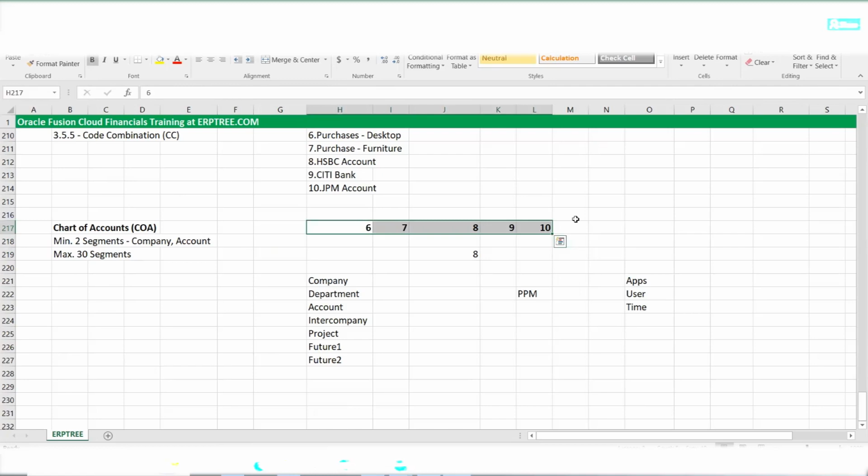If somebody is using more than 10, it doesn't make any sense. That means they're not following the best practices. Okay. Another few points we discussed, we are going to create the chart of accounts with these segments in the instance. So up to this, we discussed in the last session.